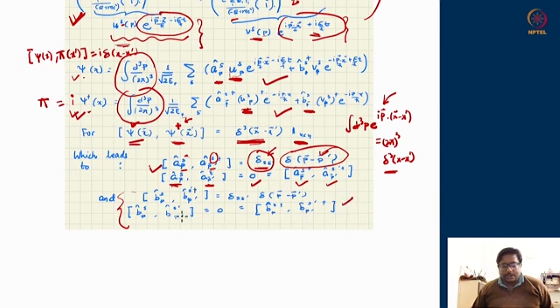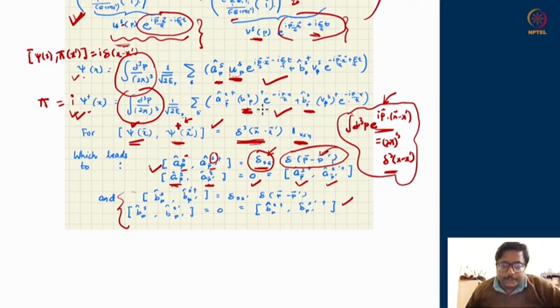And they have the same structure in order to get the good commutation relations, and using the fact that the good commutation relation will come only from converting the double integral over p into a single integral over p with this delta function in hand. I should impose this kind of commutator structure on a and b, which is the usual commutator relation between oscillators. So this is nothing mysterious.